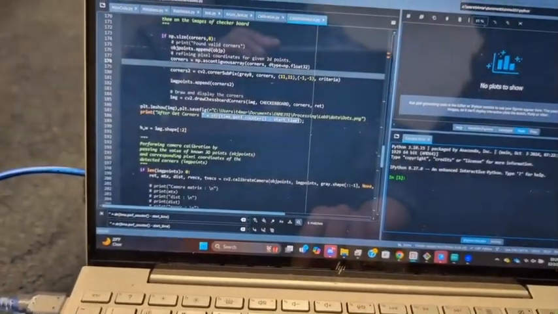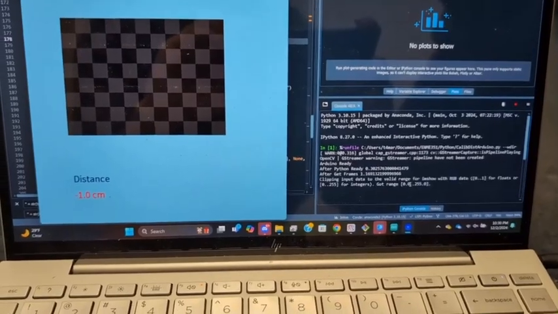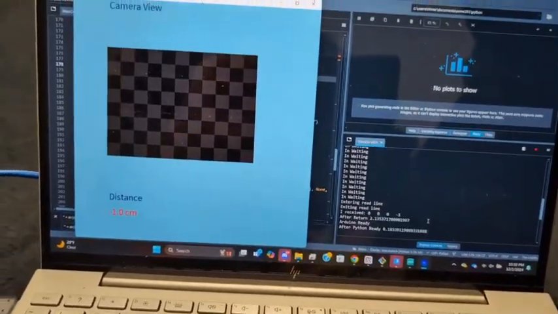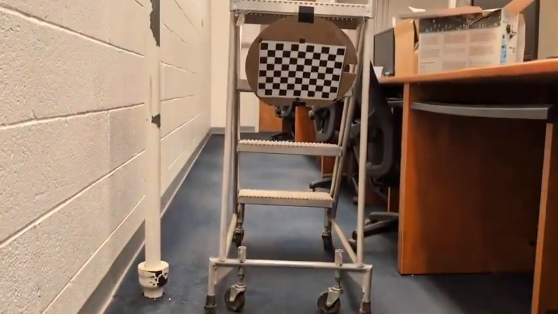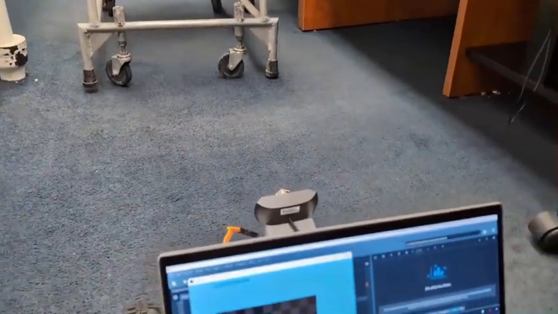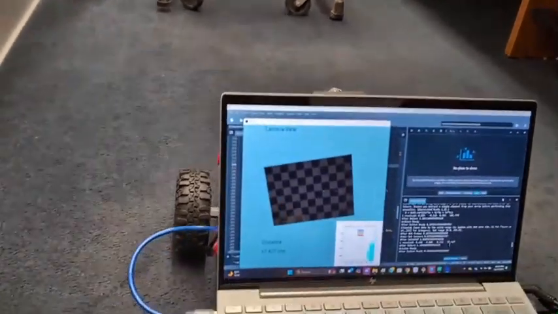Then I'm going to go to my Python script, and you'll see down here in the console, some things from both Python and processing printing out. You can see it checks if the Arduino is ready, and then what it's currently doing is searching for the marker, which you can see right here. And you can see it got an image.